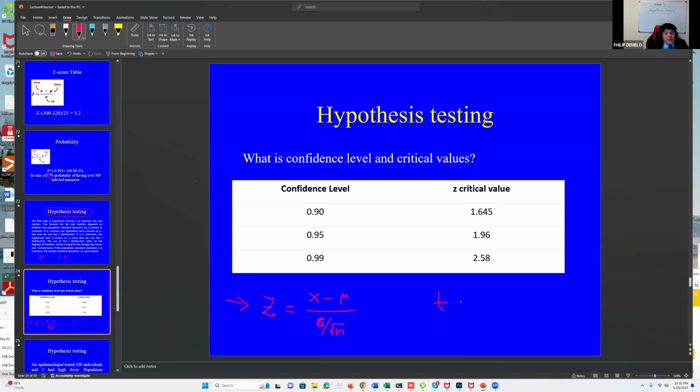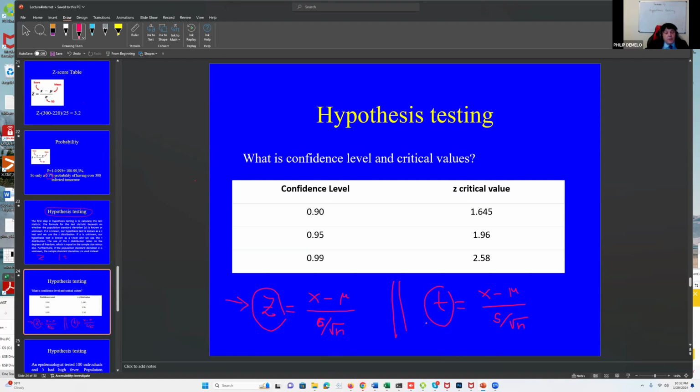In the T statistic, there is a big difference. It is X minus mu, where X is the mean of a sample, and here is S over the square root of N. Okay, so this is very, very important. So if, for instance, you do not know the standard deviation of the whole population, you use T. If you know it, you should use Z. There are many ways to know the standard deviation of a population, but in many cases, you have no chance to know this. So you have to use T. And T has different tables, and I will show you how, without any calculations, to answer a question, whether we should reject the hypothesis or accept it, okay, without any calculations.